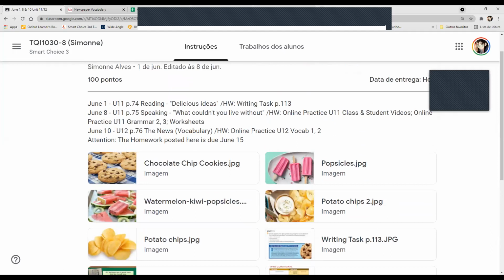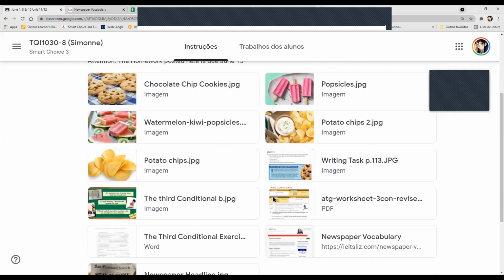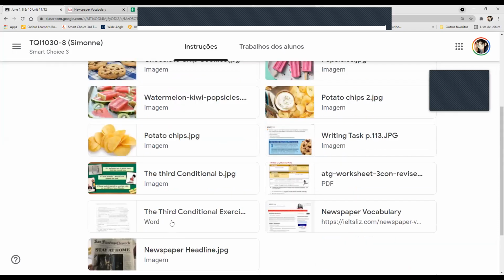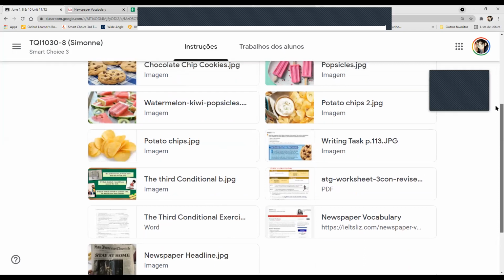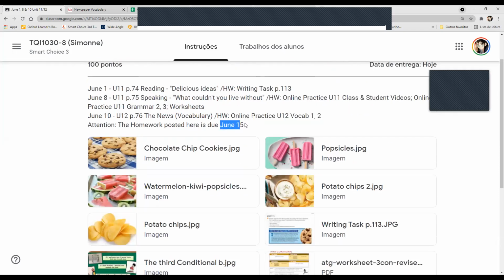About this unit, you should do online practice vocabulary 1 and 2 only. You don't need to do the first part of the grammar. Just the vocabulary 1 and 2. And take a look at the worksheets I posted here about Unit 11. All that is for June 15th, next class.